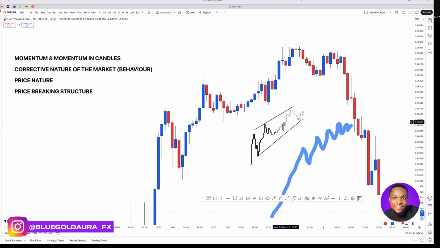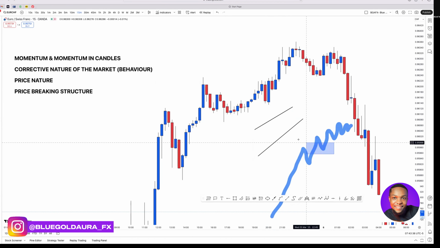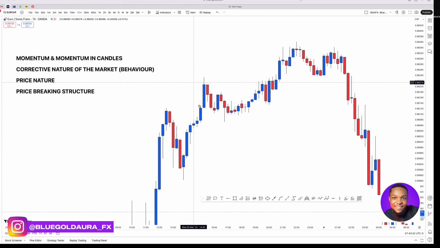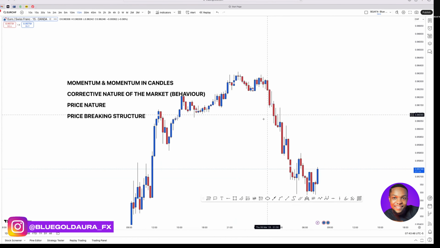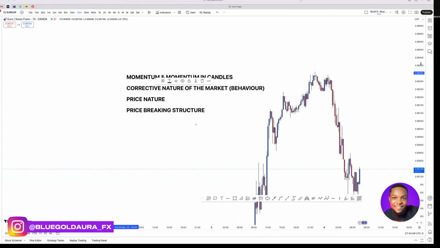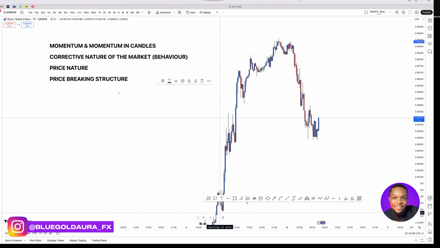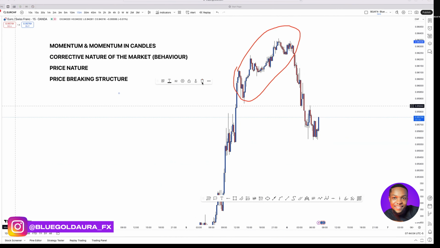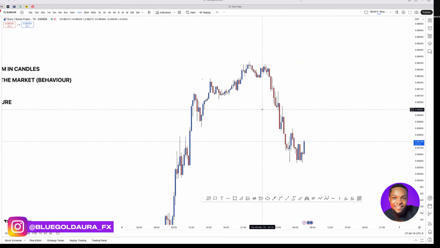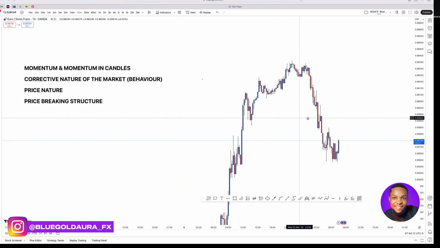There is a way that you can see this much more clearly that I actually encourage people to look at. When you want to see these corrections quickly, you can just try to squeeze price. You can shrink price a bit. Look at this, guys. We can all see that the market has been buying, but all of a sudden, this started happening. Price is trying to push up, but it's actually correcting. There is no momentum. So we call this kind of behavior a correction, or a corrective behavior.